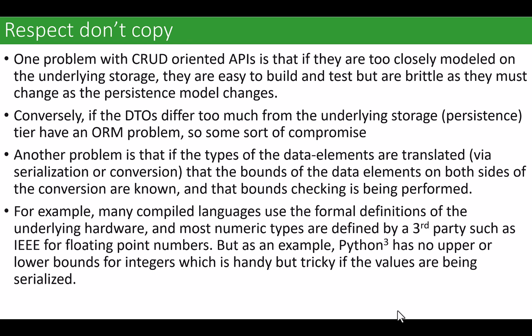But the other thing is that you have to be very careful, unless your APIs are built in the same runtime stack as the underlying data model, which does exist, right? But that's not usually the case. Usually I'm in C# and the data's in Mongo, or I'm in C# and the data is in Oracle, or whatever. We have to think about the types that we're going to use in our DTOs and what their bounds are. We need to be very careful about that.